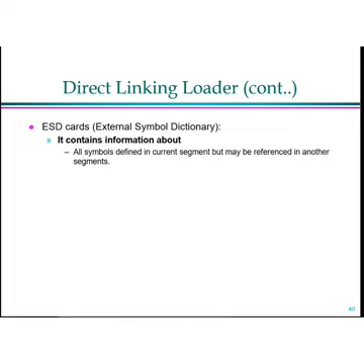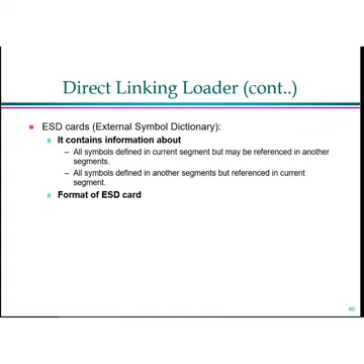That is entry. All the symbols coming with the entry keyword, and all the symbols used in the current program but defined somewhere else, which is the external list. So all the symbols coming with the entry and external keywords will be maintained on the ESD card with additional information. Okay. And what's the format?